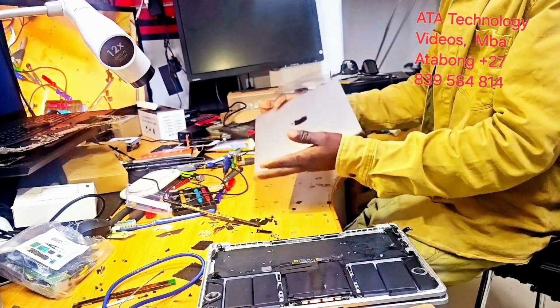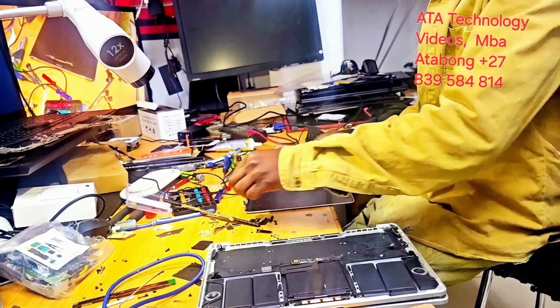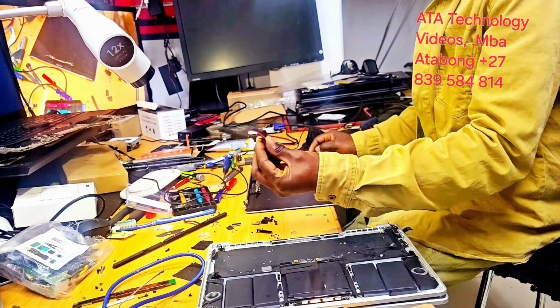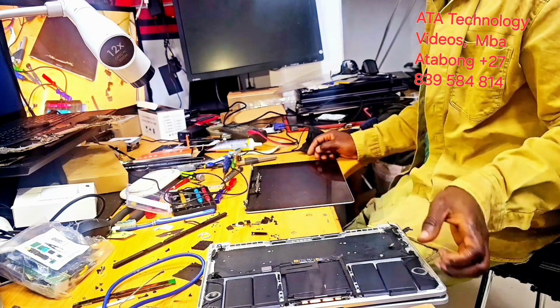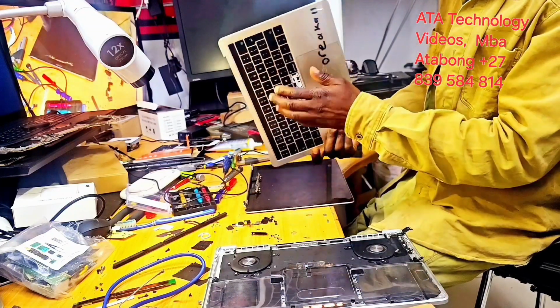Let me screen this. Move the screen. Get the antennas. Get the earphone jack. Get the small covers. And then you get the keyboard. This keyboard also is not spoiled.